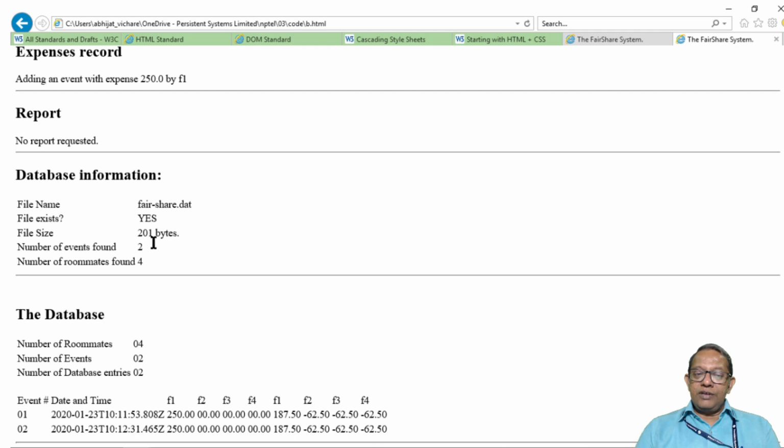It has found 2 events. There are 4 roommates, and here are the events. Note that because we ran the program twice, it shows 2 events by F1.